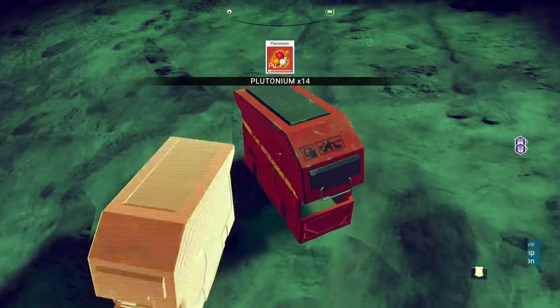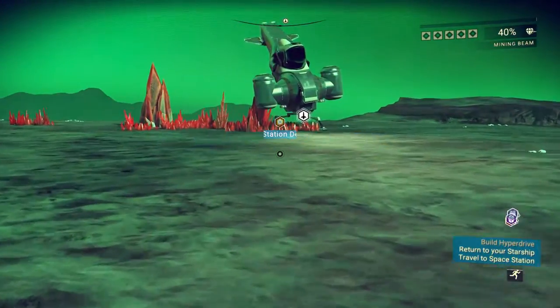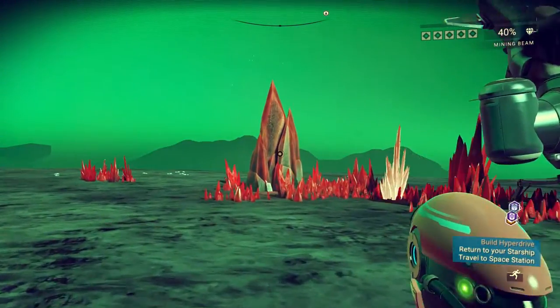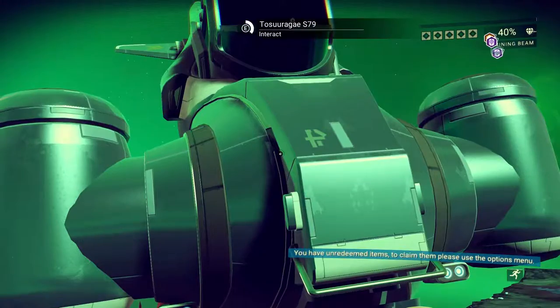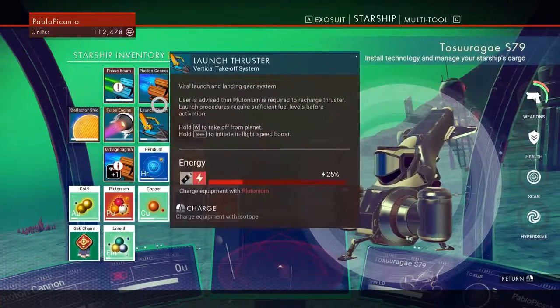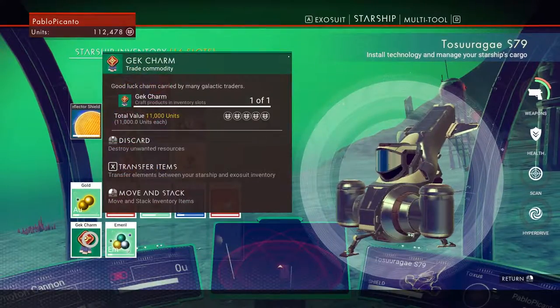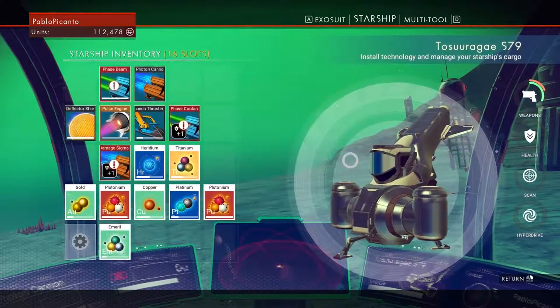Let's go. Oh, it's plutonium. Oh, I landed in a bunch of plutonium. Oh my god. So much of that. Okay. Now. Let me in. And let me see. Okay, give me that and let me just sell that real quick.